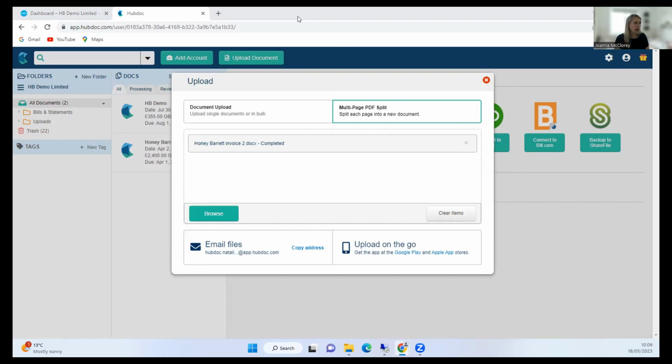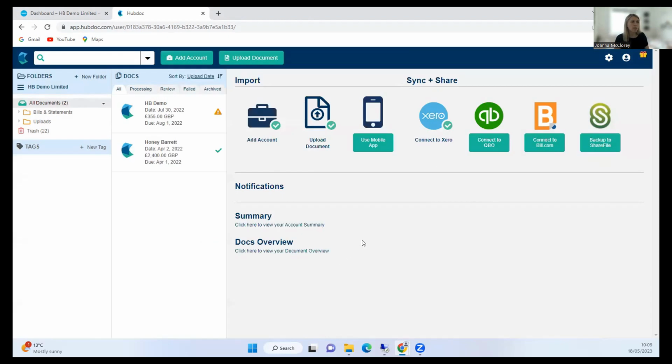And Apple Store, and I'm going to show you quickly what the app looks like, because it is a very handy feature. It's a free app, it's fairly basic, and it's very easy to use, but it can be really handy, especially when we're on the go. We've got lots of receipts, little small bits of paper that we just want to send to Hubdoc immediately rather than worry about it later, or we just don't want to lose anything.